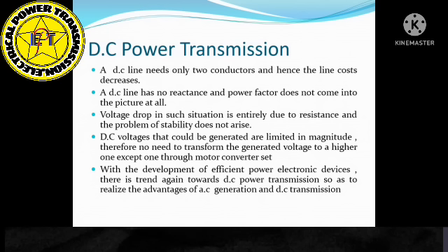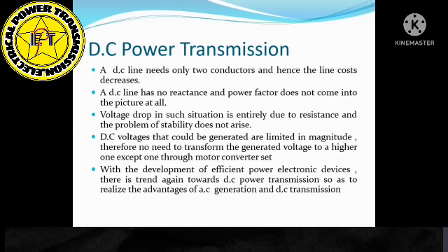And again, when we will inshallah discuss AC transmission system, we will consider that these are bundled conductors. So even if we have a single phase but multiple conductors, that's called bundled conductor. So the cost of spacing, damping, insulators, and the cost of material volume of conductor itself is very high in AC transmission line. So we have only two conductors in DC, so the cost is also reduced. Again, a DC line has no reactance, and power factor does not come into the picture at all.